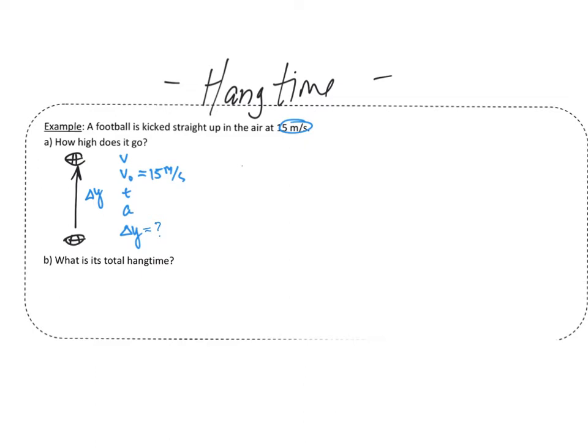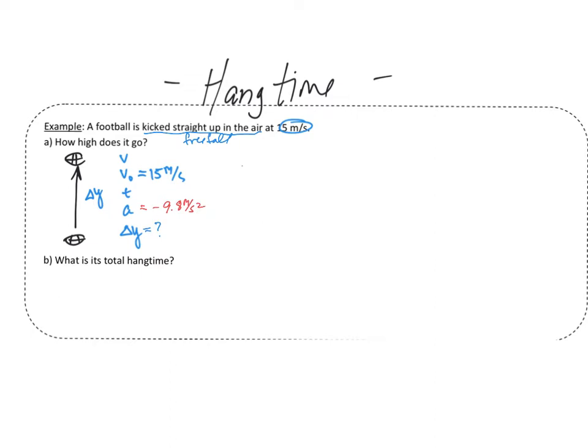So in other words, we're looking for code words. If it's kicked straight up in the air, that's kind of a code word for free fall. And if we know that's free fall, we know that the object will be going down, so it's negative. The acceleration would be pointing towards the earth, and there is our value. We need one more value, and that is going to be our final velocity.